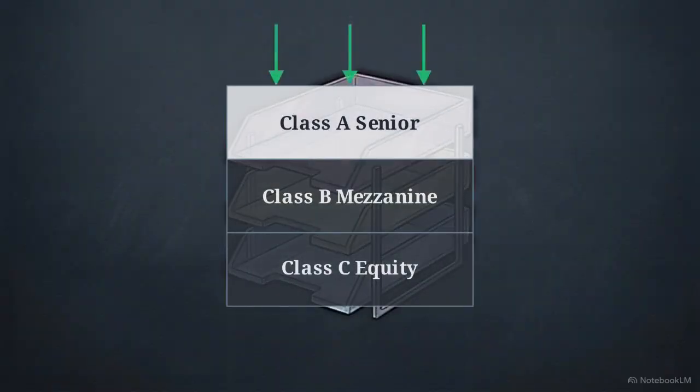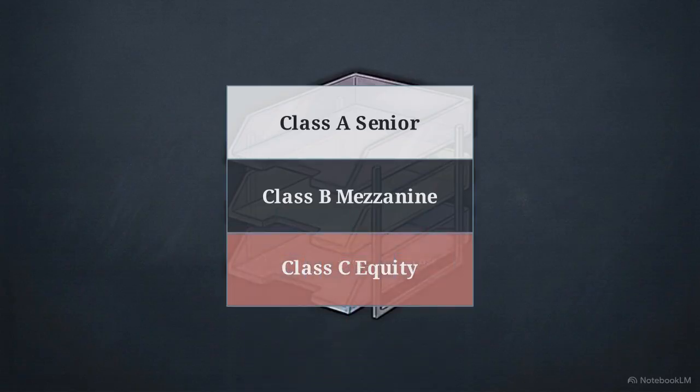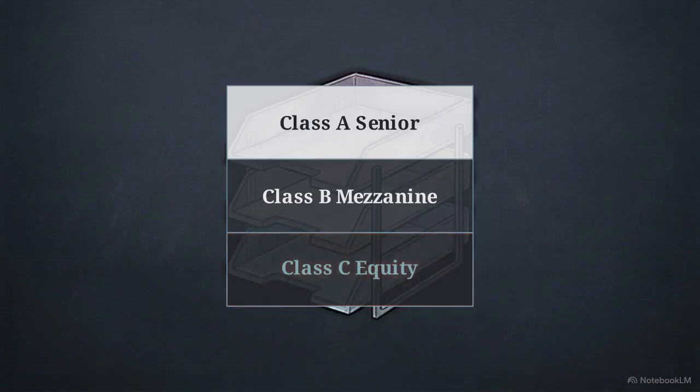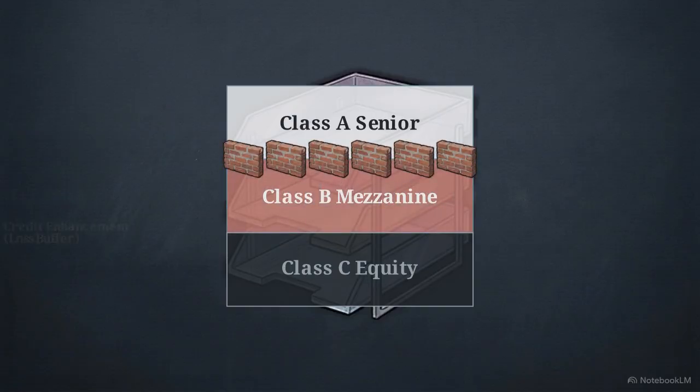To defend against this correlated loss, the capital markets engineer structural protection using the securitization waterfall. Cash flows distribute from the top down, but losses are strictly absorbed from the bottom up. The unrated equity tranche acts as the first loss shock absorber. If clustered defaults exhaust the equity tier, the mezzanine tranche begins taking hits, shielding the investment-grade paper at the top. The total volume of these subordinate tranches provides credit enhancement.